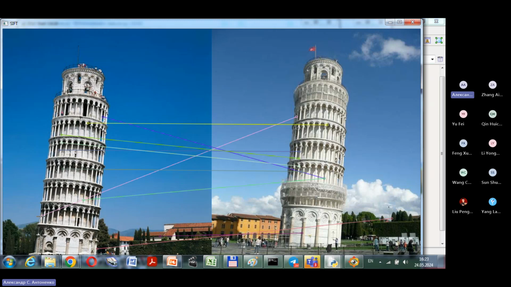This is not correct also. It matches the lower part of this tower to the upper part. I understand that it looks like a structure with some periodic parts. In this case, it's very hard to match. So we can see that our SIFT algorithm works pretty badly here.